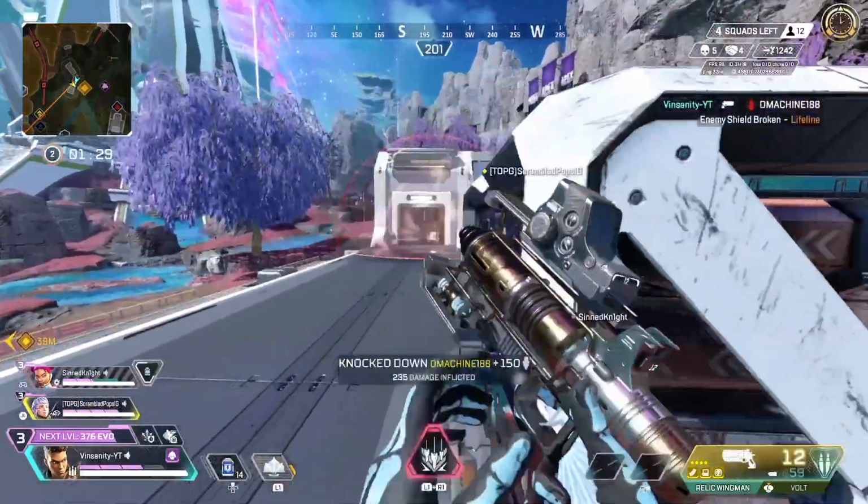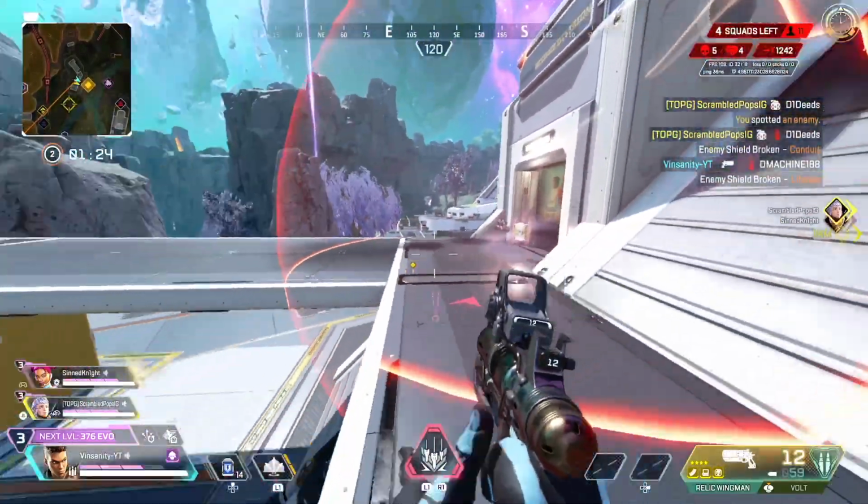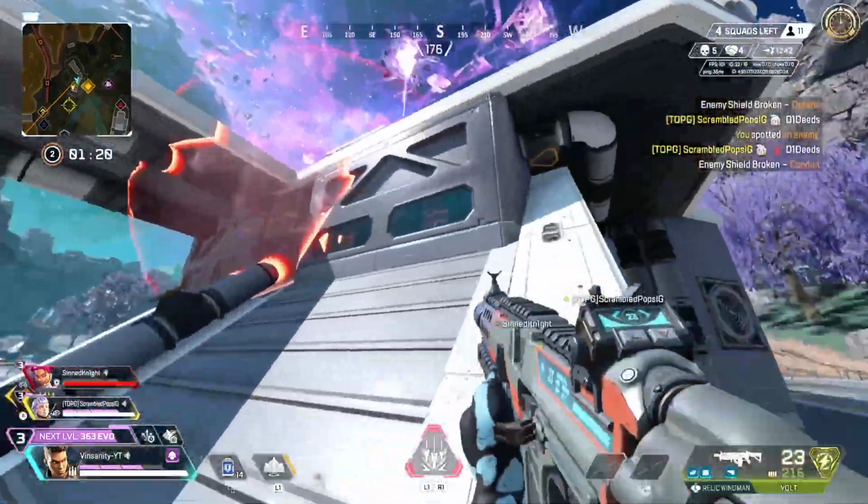Or if there's a team in better positioning, you can use the smoke to block their view and try to swing and get a new angle on them, giving you an opportunity to kind of turn the fight in your favor. Hope you enjoy the rest of the gameplay, and I'll catch you in the next one.